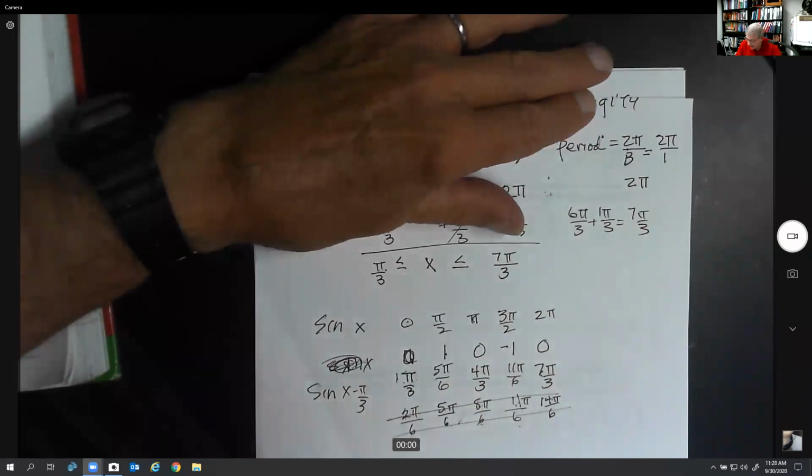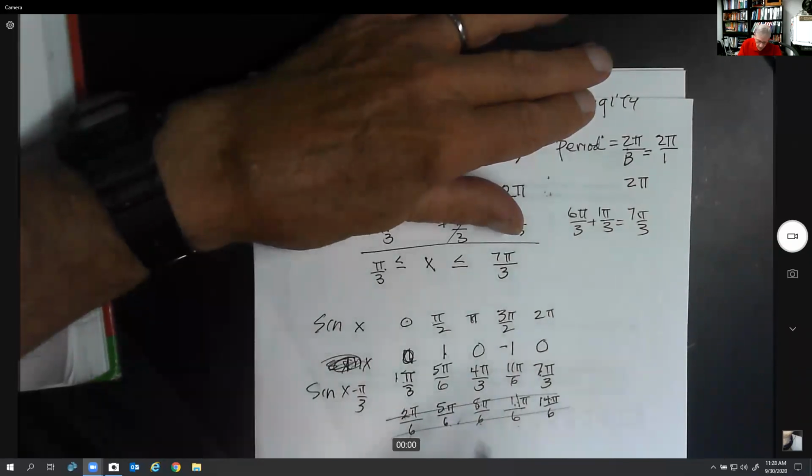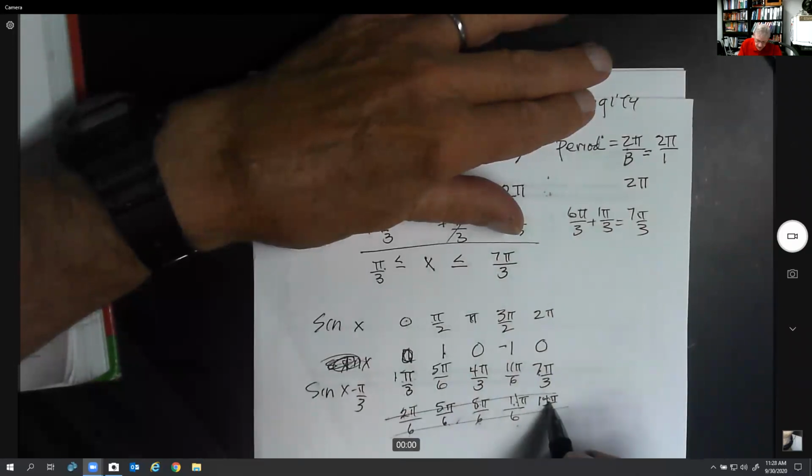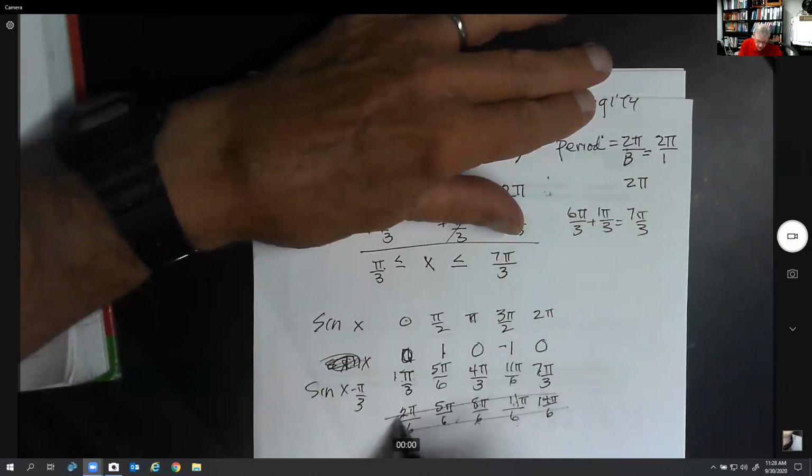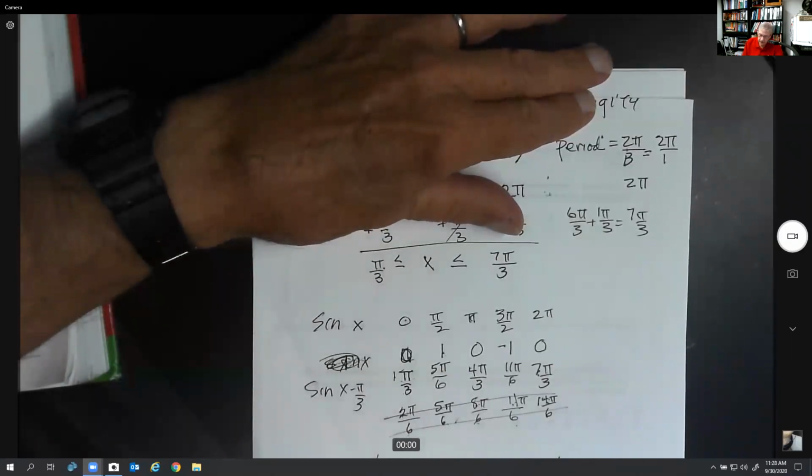No, so now we're going to divide this up. We wanted to split it up into our units. So one way we could do this, let's look at our numerator. Just looking at the numerators, it goes from 2 to 14, right? So what if we took our divisions and split it up like this into 14 units? 1, 2, 3, 4, 5, 6, 7, 8, 9, 10, 11, 12, 13, 14, using the numerator. Don't worry about the denominator, just the numerator, 14.